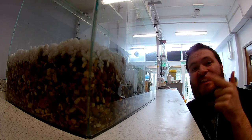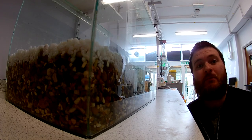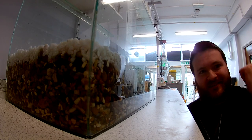Well, this is it, guys. This is the tank we're going to be using for this series of Frog Watch. Today's the day we're going to take the tadpoles from the pond and put them in here. So let's go and do it.